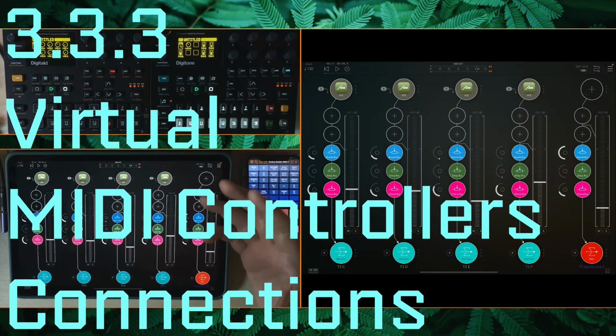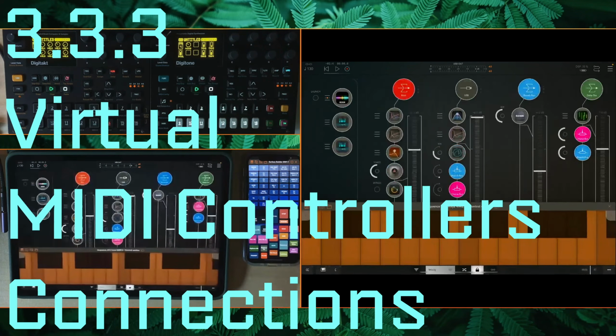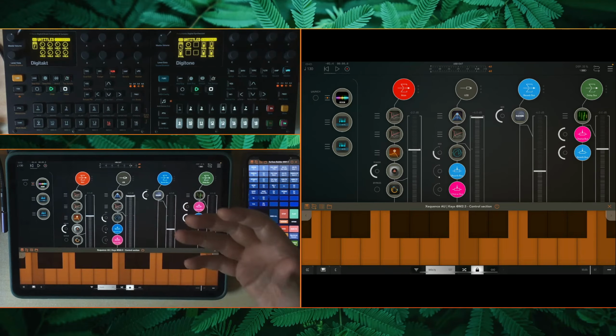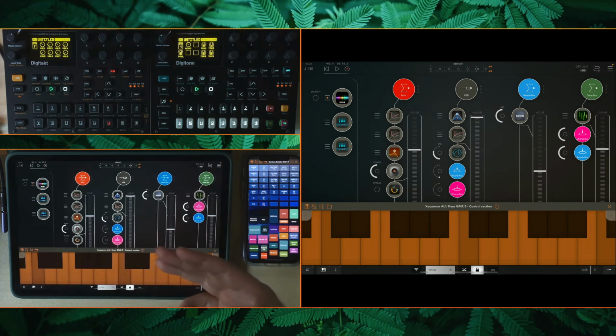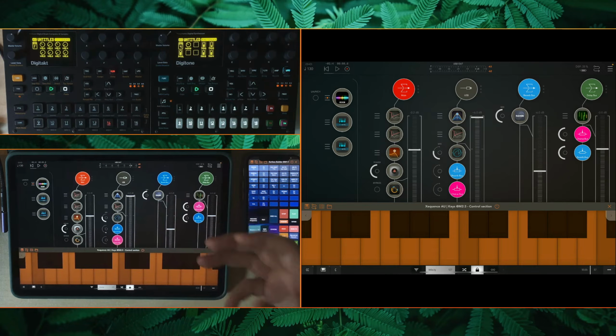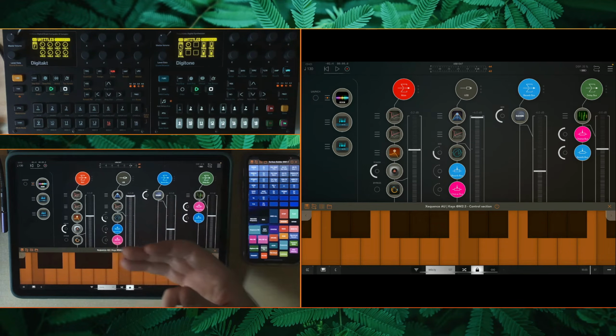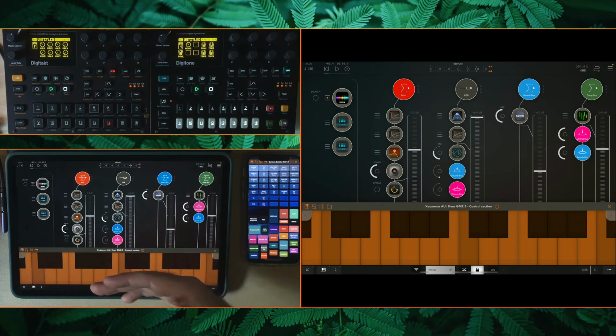So simply put, I use one instance of AU keys, which I connect to the instance of Helium that acts as my MIDI channel selector, as I've explained before. That means that at no point is there ever a direct connection between my virtual MIDI keyboard controllers and the instruments that they effectively end up controlling. One of the major advantages of this is simply a matter of flexibility. I don't have to use a separate instance of a controller for each instrument I want to control.